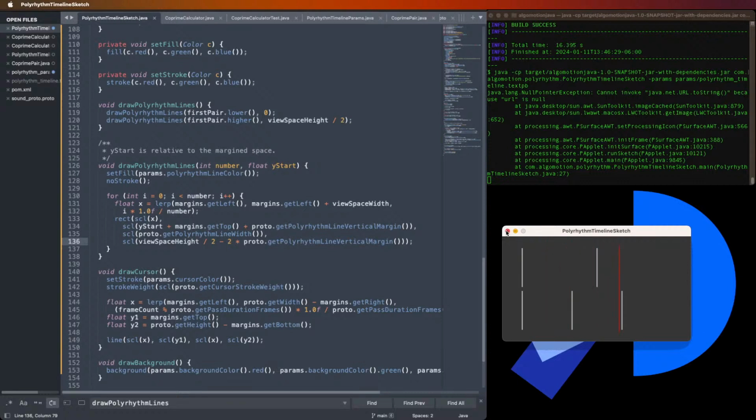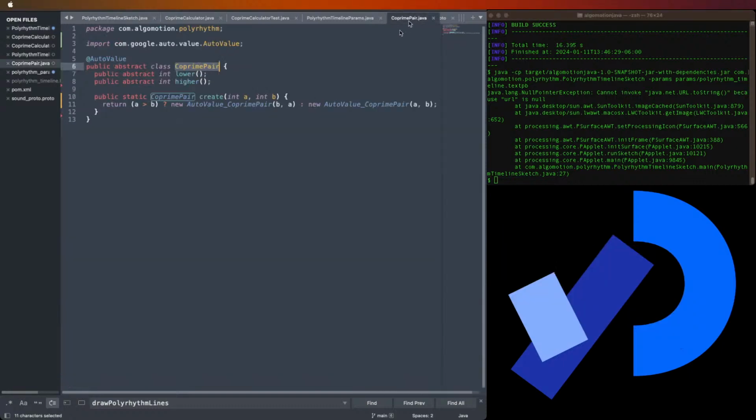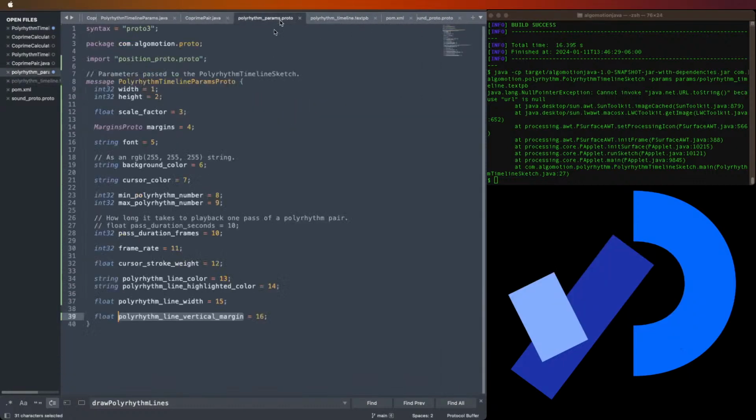That's good. Okay, now let's do a background for the playback area, let's call it. String playback area color.